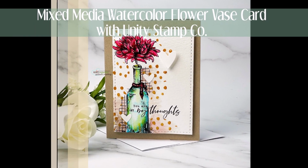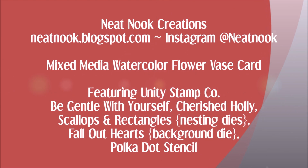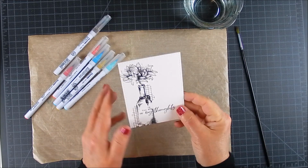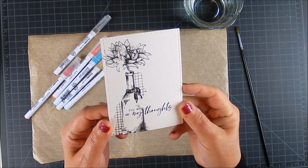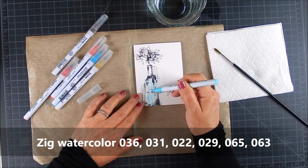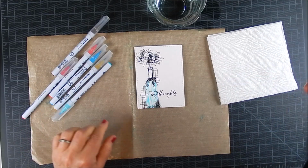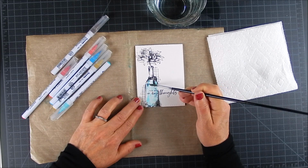I am here with Unity Stamp Company showing a mixed media style card. This one incorporates stamping with watercolor and also some stenciling and gold wet embossing. It's a beautiful vase mixed media style stamp. This vase and flowers are all one stamp, and the sentiment was added to it using waterproof ink onto watercolor paper. I just want to go over the kits that I use from Unity.